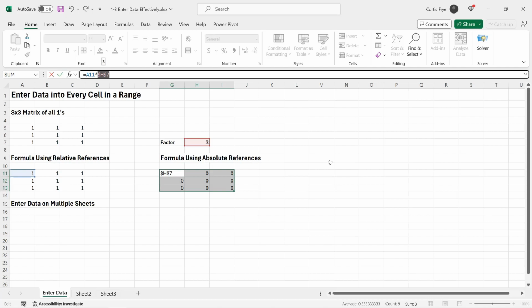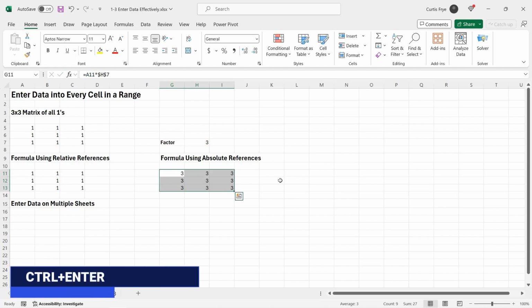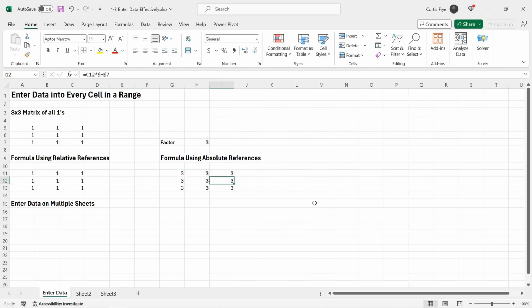If I press F4 again, it rotates through, so I have a relative column and an absolute row. Then I get absolute column and relative row. Then we're back to a fully relative, and then pressing it again takes it back to absolute row and column. So with that in place, I'll press Control Enter, and each one of the formulas point to H7.